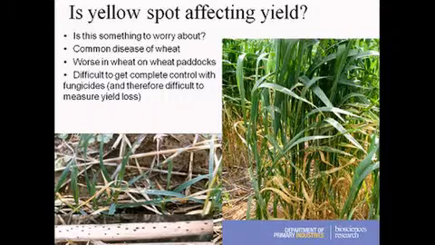For a disease like stripe rust, which is very aggressive, we can apply a fungicide and get complete control, and we can compare the yields that we're getting with and without fungicides and say, well, this is how much damage that disease is causing. As we look at the crops, we know that yellow leaf spot's not causing huge amounts of yield loss, so it does get harder to measure those smaller amounts. Like, you can't look at a paddock and visually see a 5 to 10% yield loss. Very hard to pick it up in research.